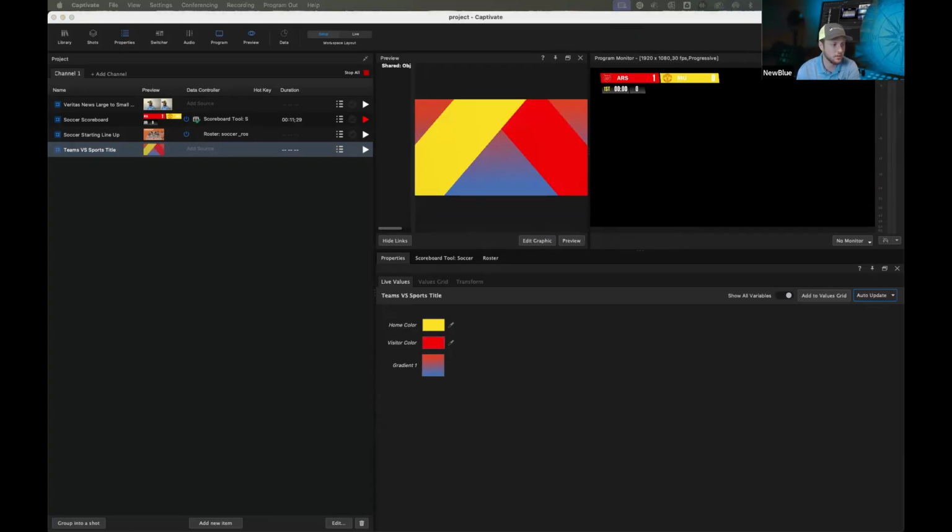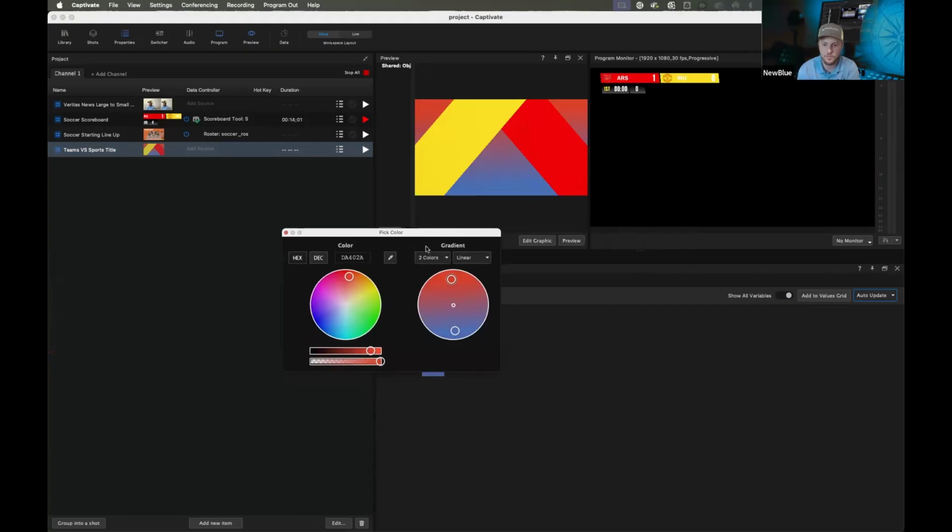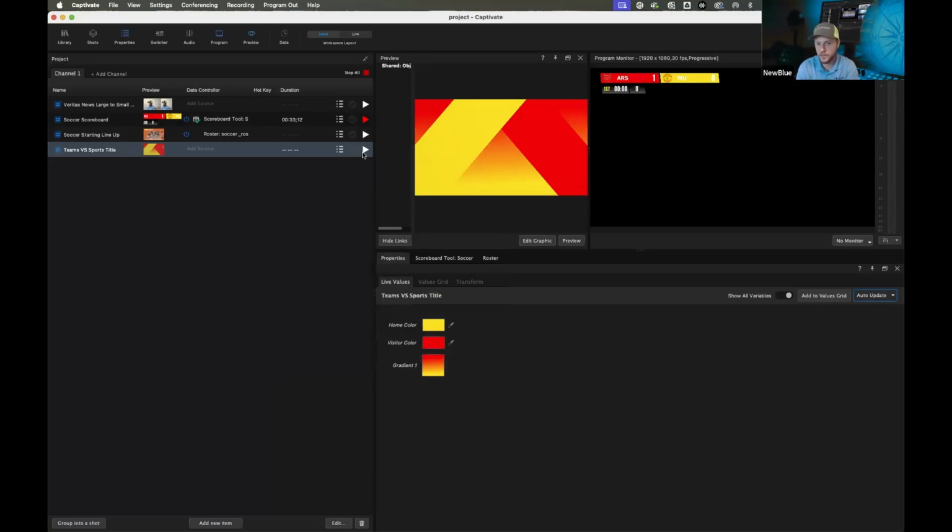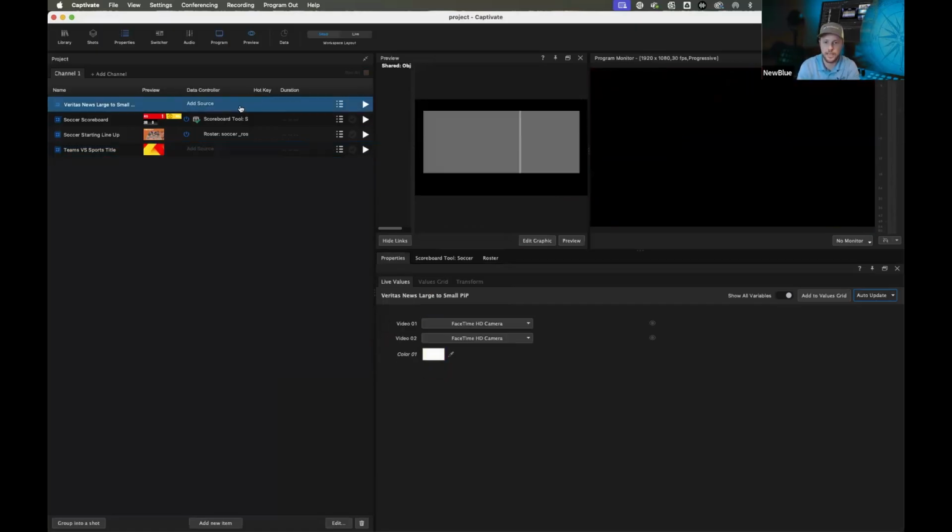And then the gradient, right? I double click on that, gives me this window. I want the top one, eyedropper, to be this. And I want the bottom one to be eyedropper this. All right, not bad. Feels very temperature hot, but it's pretty close to a background that I would use in my production. Play it on. Yeah, looking good. Now I want to build out that pip, right?